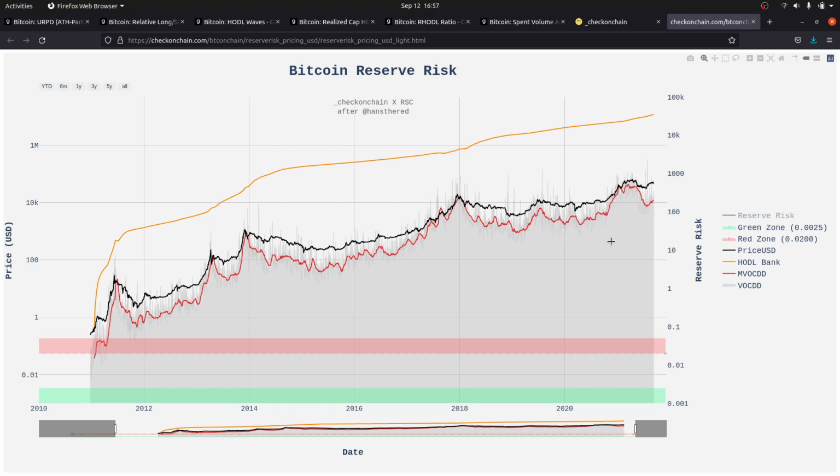What's going on here? What we're seeing is that during bear markets, fewer coin days are being destroyed. And that means that every single day that a coin isn't spent, that hodler made the conscious decision not to sell it. So think about that as the opportunity cost. We could all go and sell our Bitcoin right now and cash out at $45,000, and that would be the day, right? You've got a whole bunch of cash, you're done. You've essentially taken the opportunity cost and cashed it in. But every day that you don't spend your coins, you're not cashing in that opportunity cost. Now, why would you do that? Because you believe that price is going to go higher.